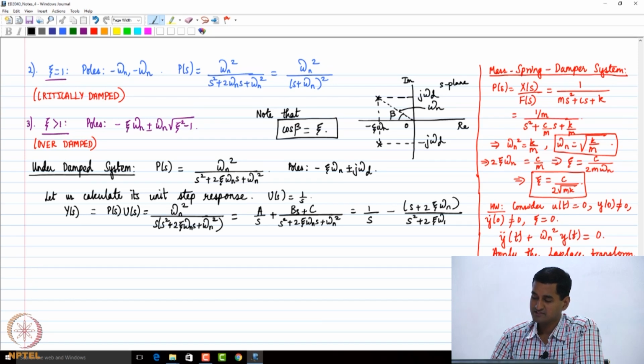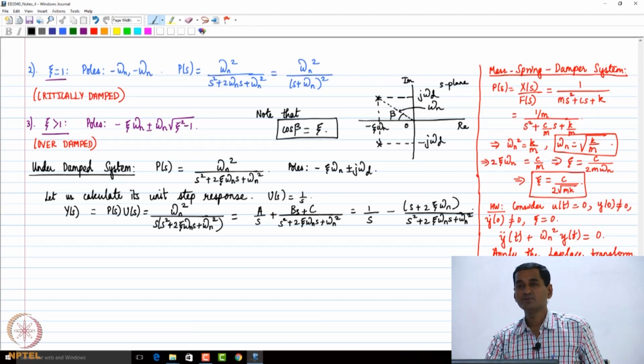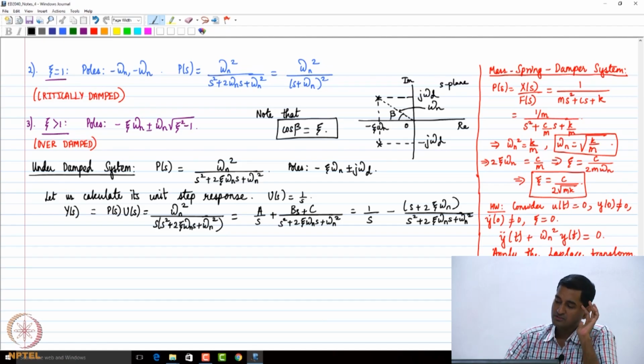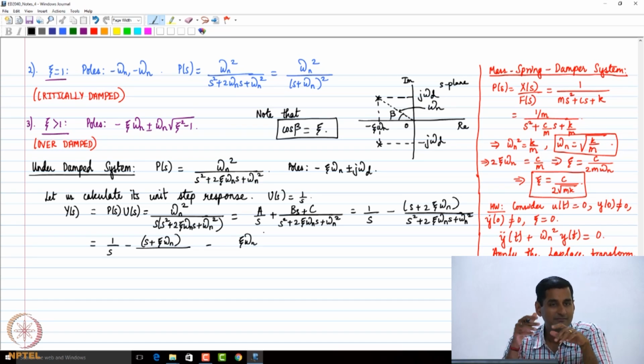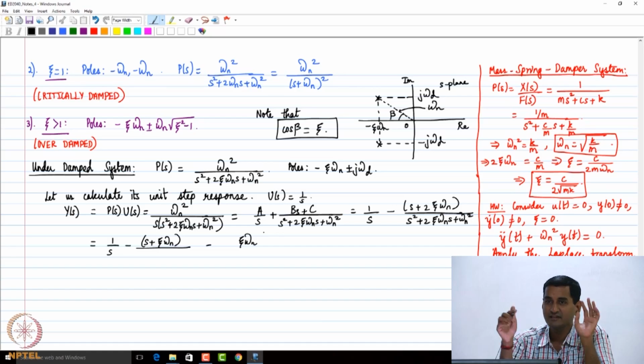So this is the partial fraction expansion, right? You can double check it by taking the LCM. You will see that you will be left with omega n squared in the numerator. So that's what we have, and so this will be 1 by s minus. In the numerator we have this s plus 2 zeta omega n. We are going to split it as s plus zeta omega n and then another zeta omega n. I can do that, can I not? I'm just writing 2 zeta omega n as 2 terms.